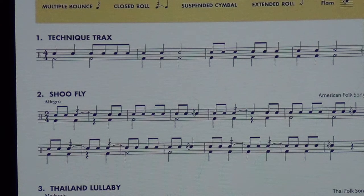One, two, ready and go. One, two, three, and four, and one, two, three, four. One, and two, three, and four. One, two, three. There's a repeat bar at the end of the first line. Don't mess with it. Just in the interest of time, we're just going to play it once.